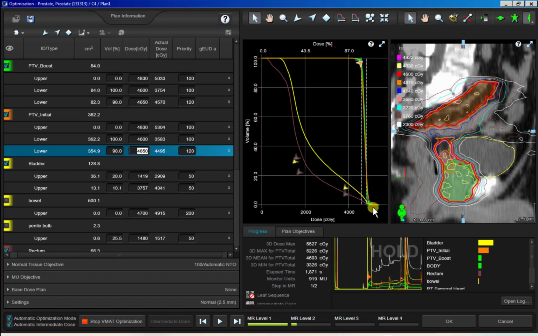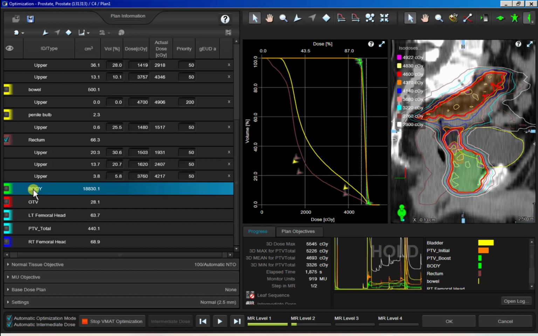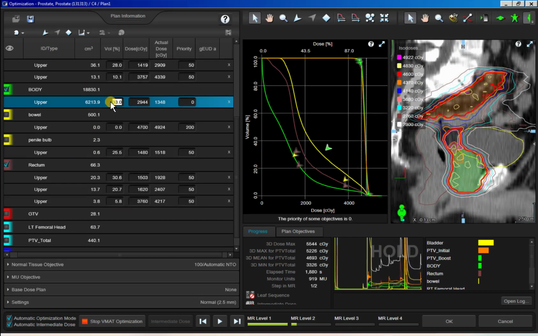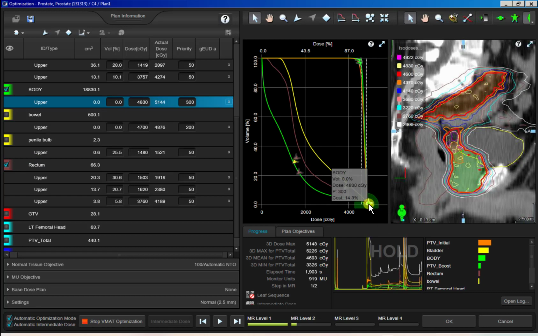Okay, so we're just pushing that shoulder up and to the right, increasing that coverage. And then to get rid of the hot spots, what I do actually is put an upper max dose constraint on my body. Now, this constraint gets people sometimes. I promise you probably have never seen anyone else do this, and the dosimetrists you work with in clinic have probably never seen anyone do this. I swear it works though. Show them, have them try it out.